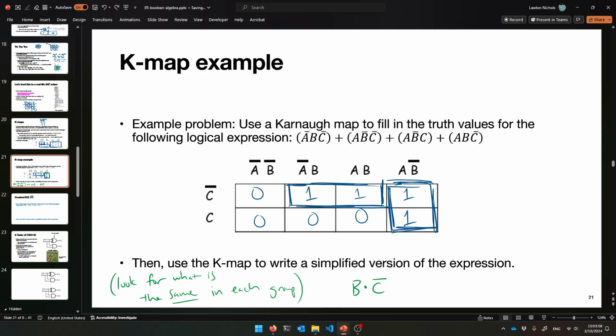All right, so now we look at this one. What's true about this one? Well, C differs, so C is not helpful. C could be anything, but always when we're in this rectangle, A is true and B is false. You see that? And so that uniquely describes this rectangle. A is true and B is false. So either we were in this rectangle or we're in this rectangle. We want a one in either case. There's your simplified expression. That's how you use a K-map. Okay? So that's the trick. So hopefully that made a little bit of sense.